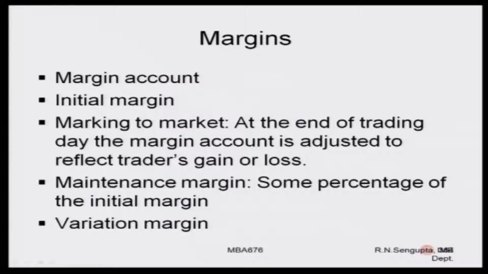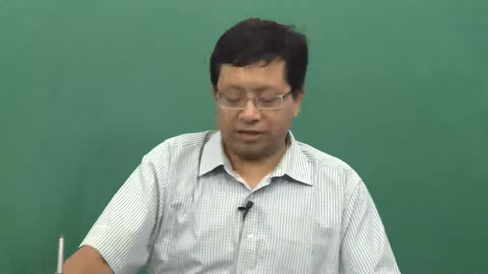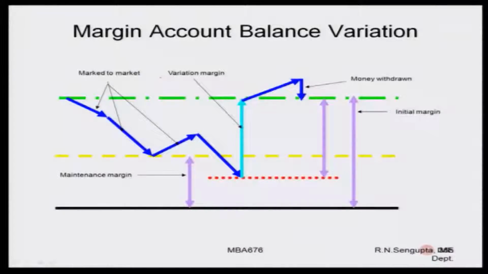And variation margin basically occurs due to the price fluctuation of the futures, depending on the demand and supply on a daily basis. So, this is a simple graph which I have drawn in order to make you understand. Consider the datum, the black one, as the 0 value. So, this is the amount, and the yellow line which you have and the green line which you have basically is the maintenance margin.